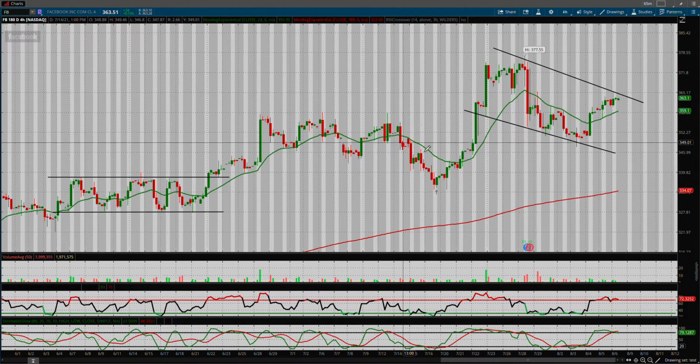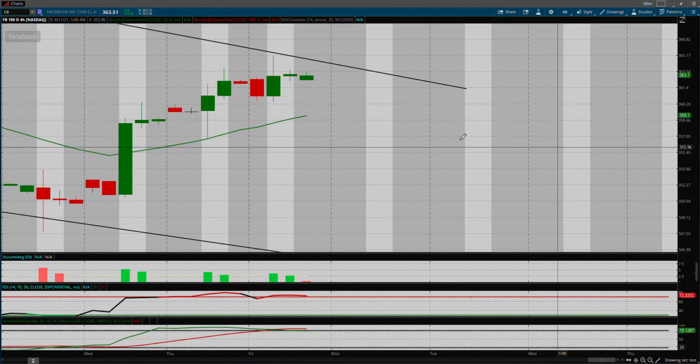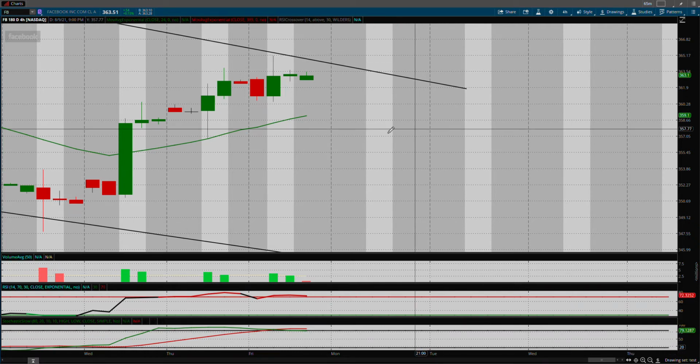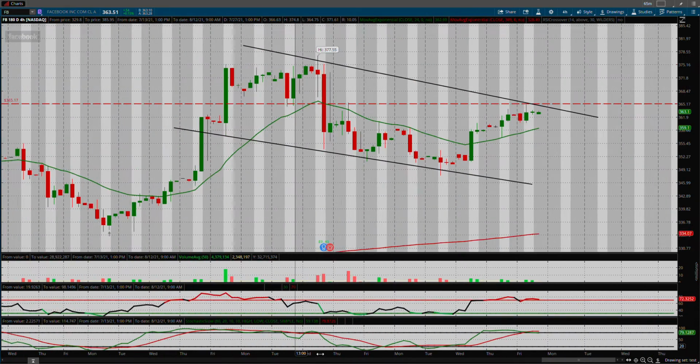So if this was me looking for this trade this week, like I said before, I'm looking for a break above the previous day's high. So that would be this price level right here. So tomorrow, if I was looking to trade Facebook, I would look for a breakout over 365.17. And I'm not a person to set a target. I prefer just to scalp and look for the higher move up. Just look for that next leg up and get in and get out.